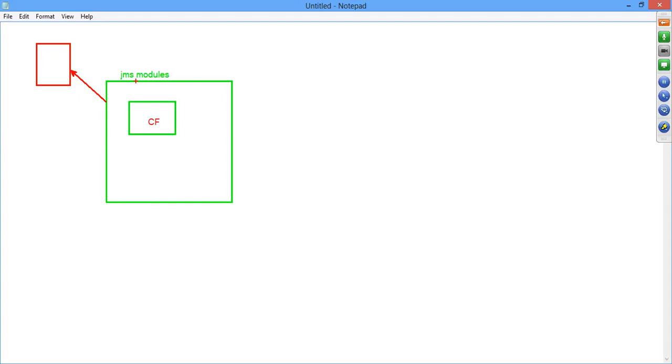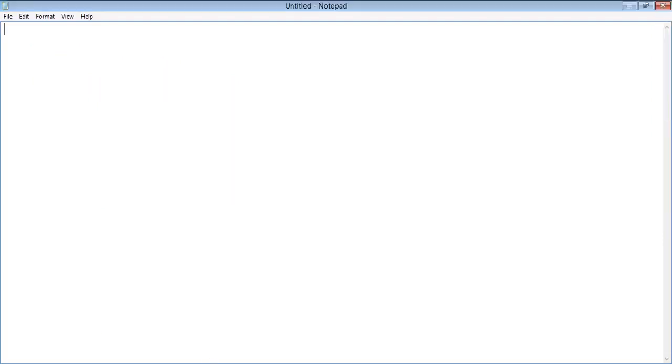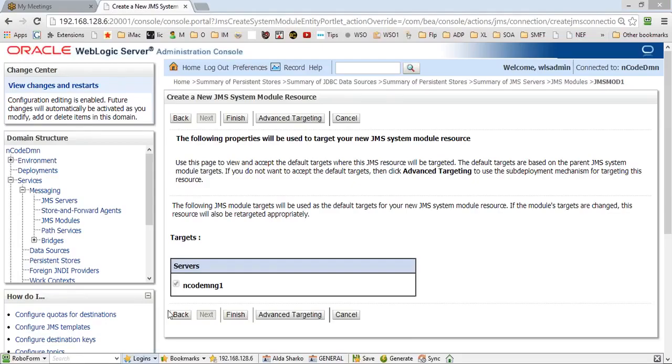So once the bigger module is targeted, anything that you put inside it, like connection factory, will automatically acquire the targets, like MNG1. So if the JMS module is targeted to MNG1, the connection factory which is inside this green box will automatically acquire this target. This is another point for advanced JMS. That's what happened here in this diagram that you're looking at.